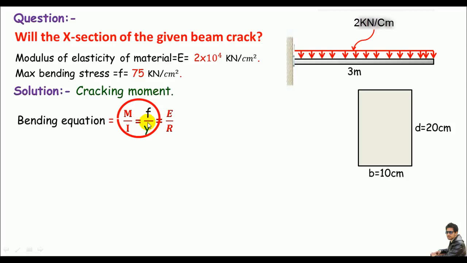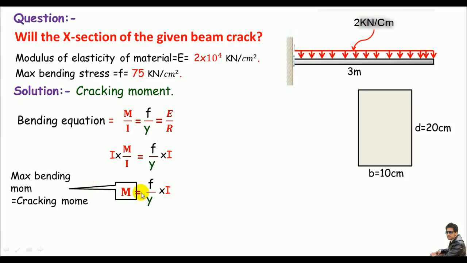Like M/I and F/Y, I need only M versus the bending moment. So I'll multiply I with both sides so I can get M equals F/Y times I. Now if you remember, M represents the cracking moment which is the maximum bending moment. We assume the maximum bending moment is the cracking moment.